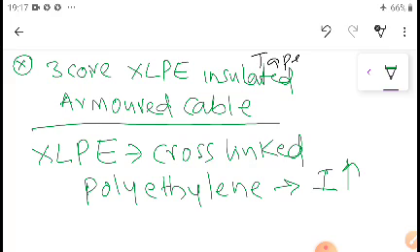it can withstand nearly 250 centigrade, whereas the PVC cable, polyvinyl chloride cables, withstand up to 160 degrees only. That's why where there is a possibility of temperature rise while carrying the current, at that time the cable can withstand more temperature, then we prefer the XLPE cables. Okay, so it is a long life and high current capacity, and it can withstand up to 250 degrees centigrade. Okay, so let us draw 3 core cables.